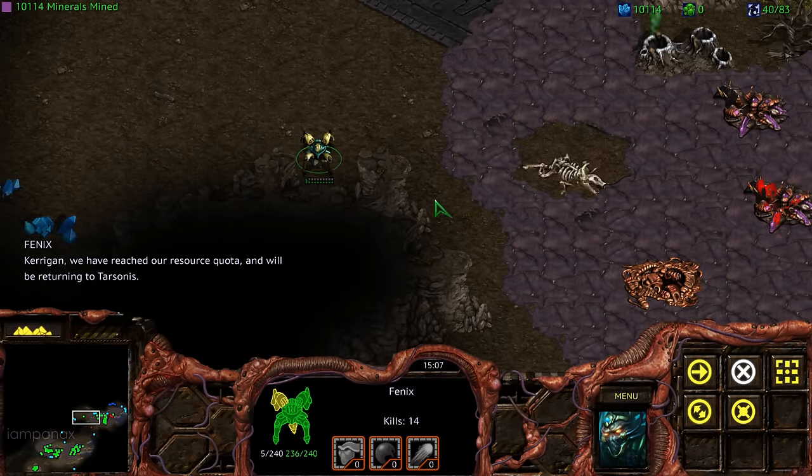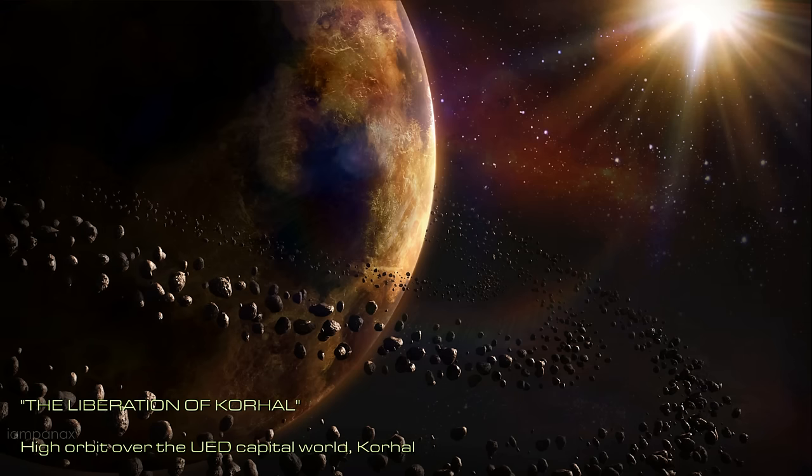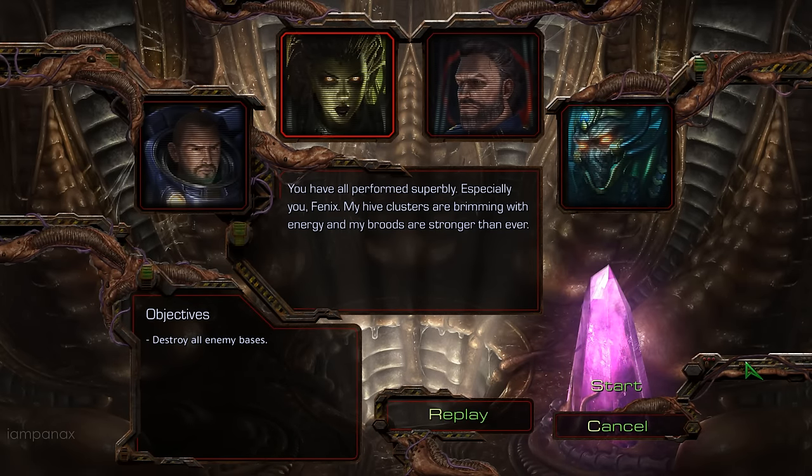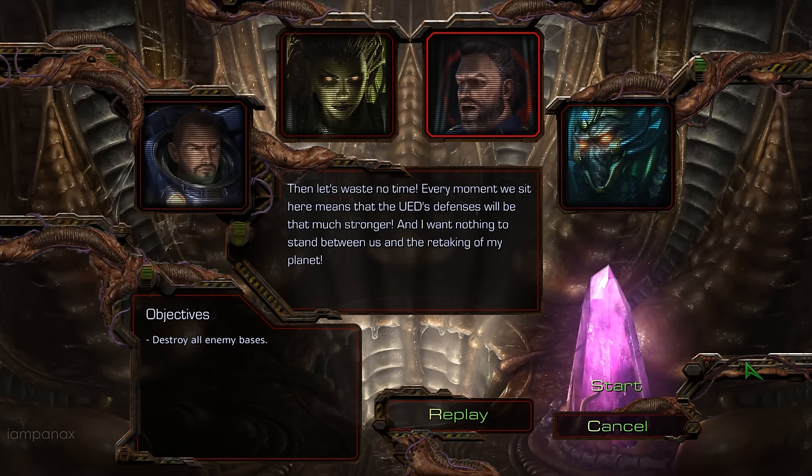The Hive cluster is under attack. You have all performed superbly, especially you, Phoenix. My Hive clusters are brimming with energy, and my broods are stronger than ever. Then let's waste no time. Every moment we sit here means that the UED's defenses will be that much stronger, and I want nothing to stand between us and the retaking of my planet.